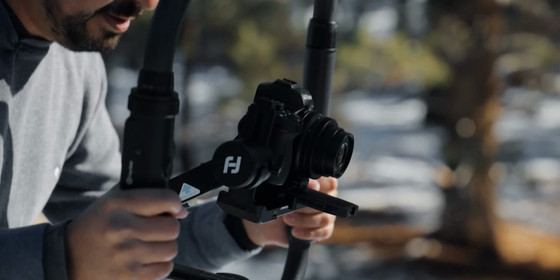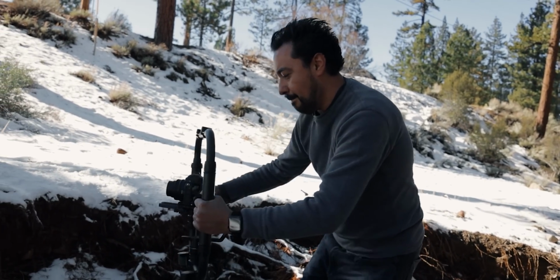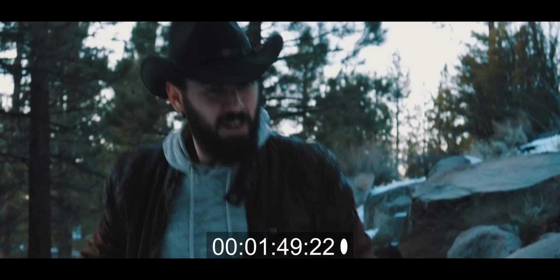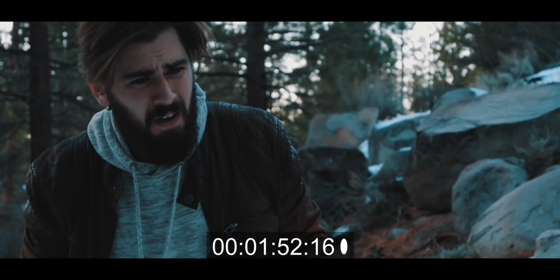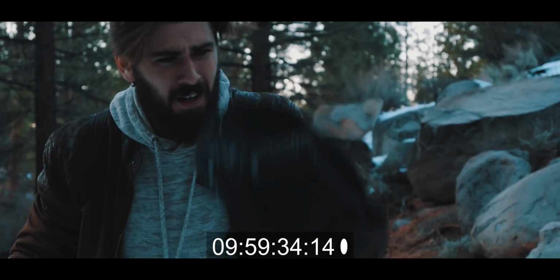Another thing that played to our advantage was the ergonomics. This thing is stupid light and portable, and this allowed us to go from a slider monopod to a gimbal to a tripod in a matter of seconds, especially because we only had about 4 hours of record time once we found our location. Now, what really blew me away is the video capabilities of the Nikon Z50. We shot this in a neutral picture profile, and we were able to really push the color grade to the way we actually envisioned it, which was amazing. But the last shot is the one that really just tops everything. That was filmed above 7,000 ISO, and it looks incredibly cinematic.